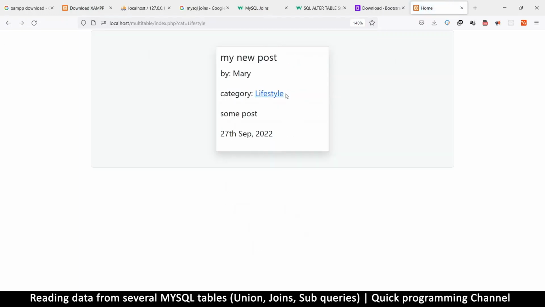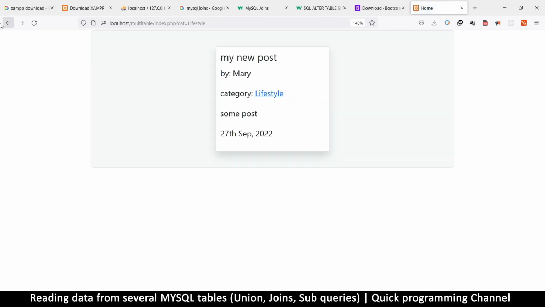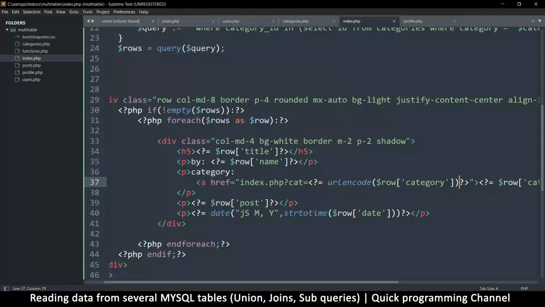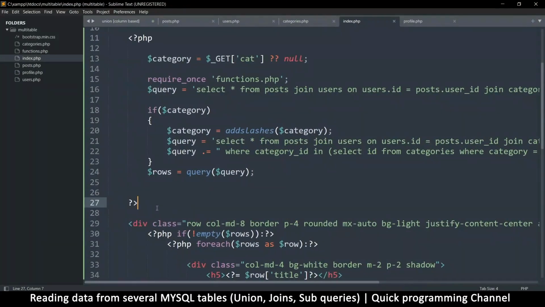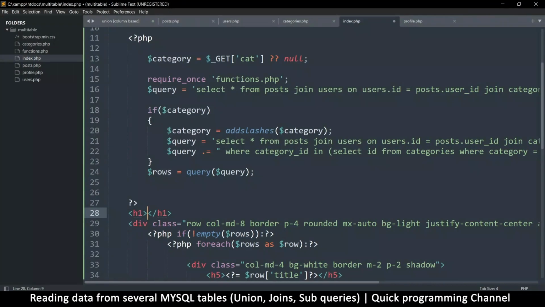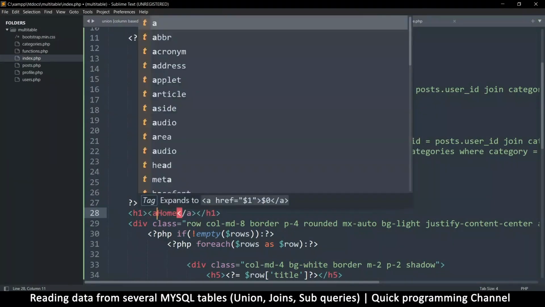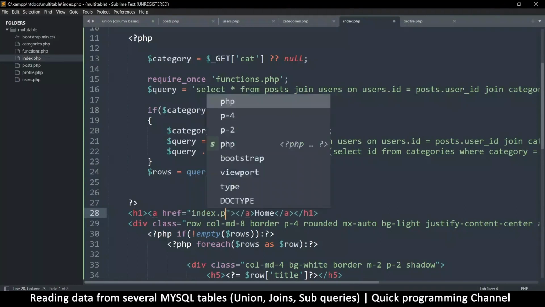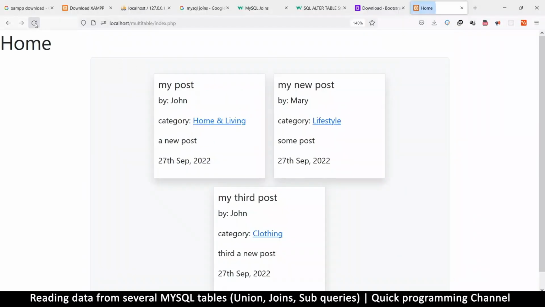Alrighty then. So these ones will not have that problem. Oh no, we are back. You know, I should have just put an index link up in here to stop this nonsense. Okay, so let's put maybe h1 and just say home. Close the a tag, which I will create, index.php. Okay, better like that, so that I can just click there.